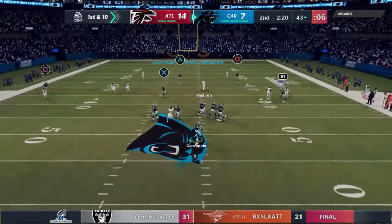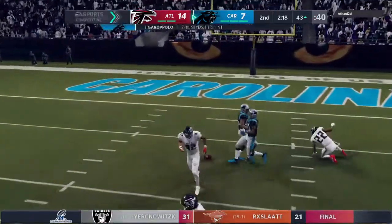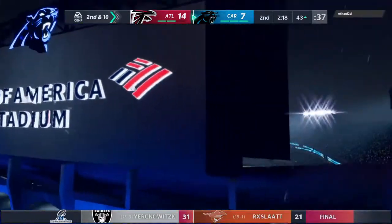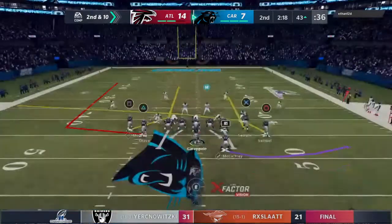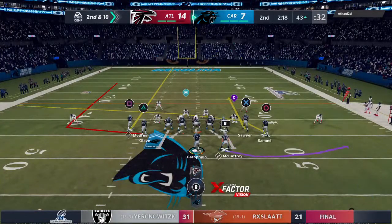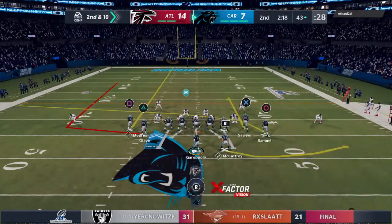From the gun, it's Garoppolo. He's going to fire one deep over the middle. That's going to be knocked away and incomplete. One thing that offensive guys stress when they throw the deep ball, you're just counting on your receiver to find it, adjust before the defensive back can get his head around. In this case, though, the DB matched it move for move and knocked it away.